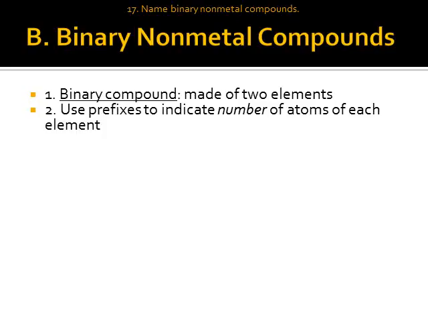Now think about how this differs from the ionic nomenclature that we just learned. With that nomenclature, we don't indicate the number of ions because we can determine that based on the charges of the ions. We can figure out how many of each we need to cancel. With these covalent or binary nonmetal compounds, there are no ions, there are no charges, so there's nothing to cancel. So the name has to tell us how many atoms to use in order for us to write the formula correctly, because if not, we'd have no indication of that.